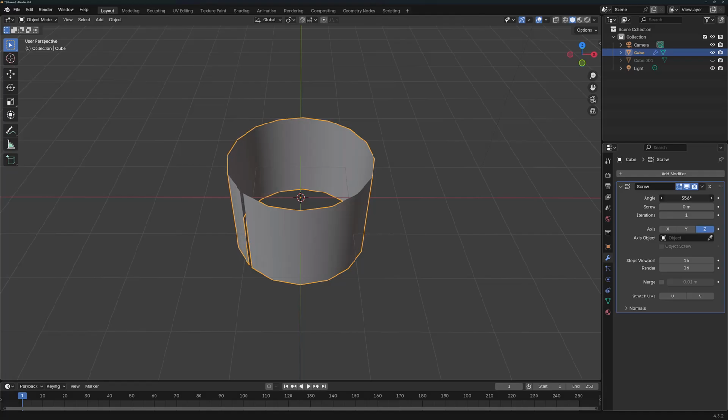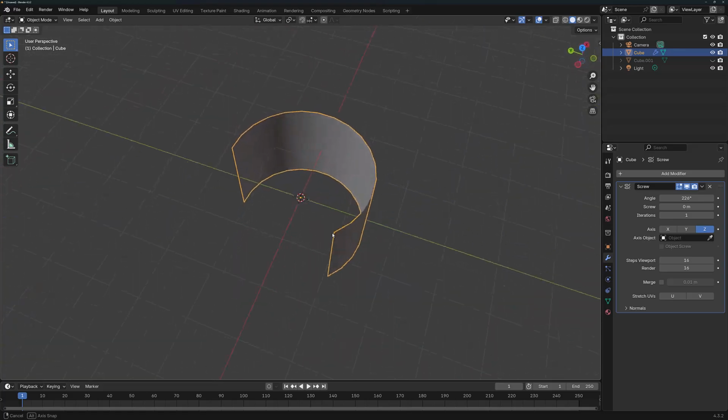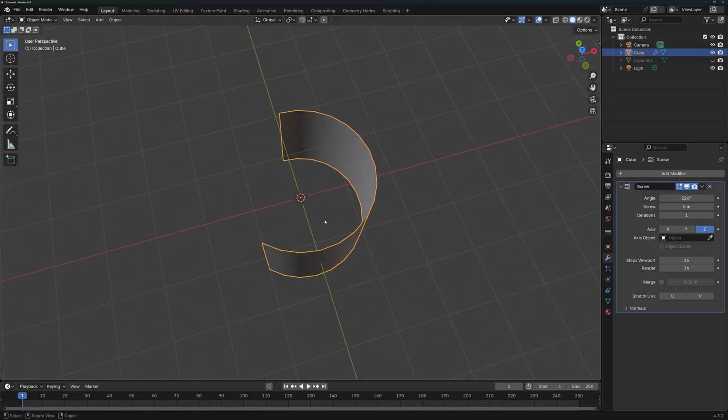If we click and drag, we can begin to lower or even increase the angle value, and then we can rotate the geometry to whichever area we desire for our mesh. So you can click and drag in real time to define exactly how much and how far the screw modifier is going to rotate your geometry.